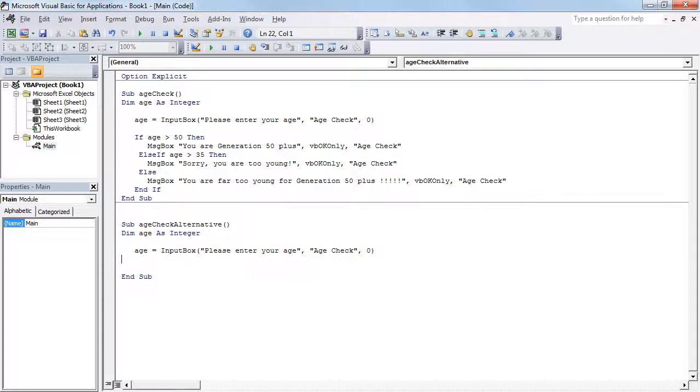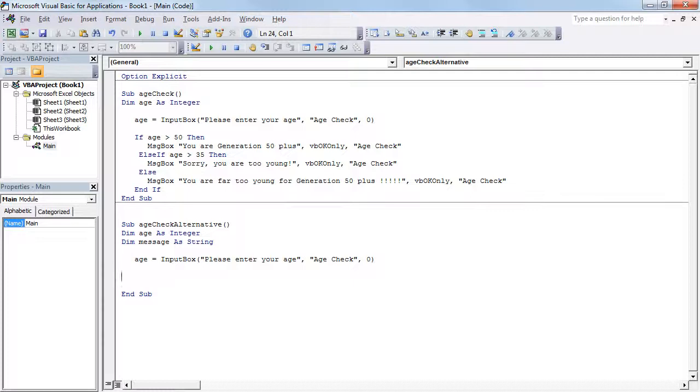For this new solution, I need a string variable that contains the prompt presented to the user. I insert after the dim: dim message as string, and continue after the input box to handle that outcome.